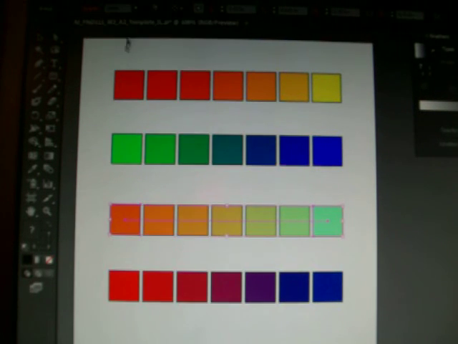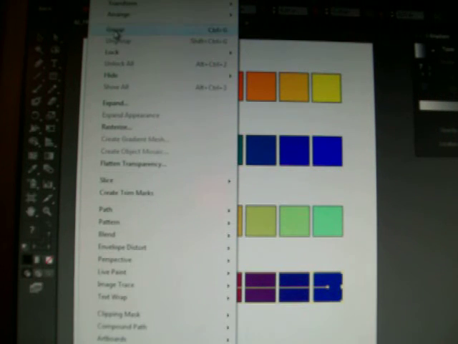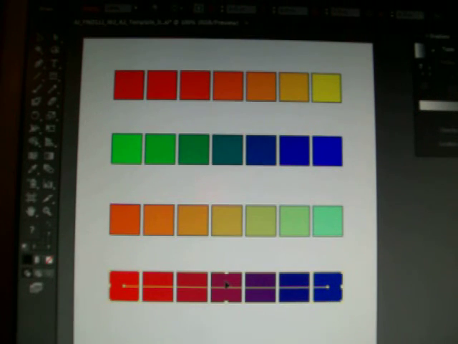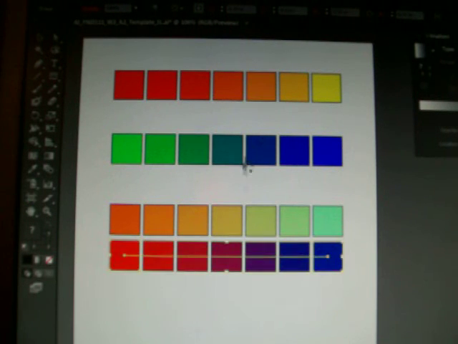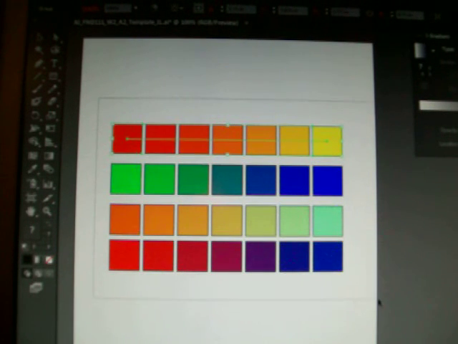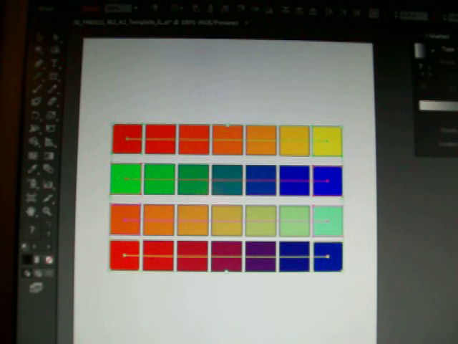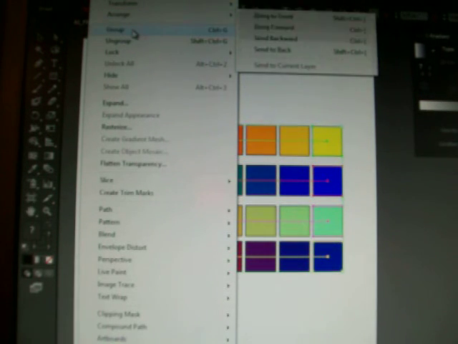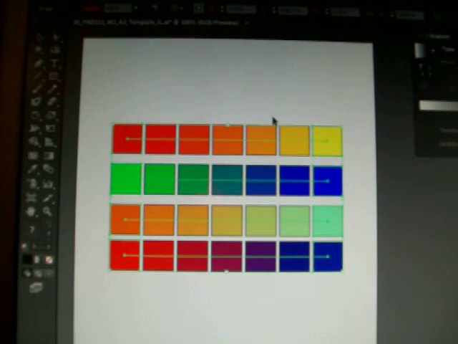Oop, going right past it. As much as I've done this, I think I wouldn't do that. Object, Group. Now we are going to help ourselves out a bit here, and we're going to put everything together. Get them all there. And then we'll select them all. You can make it perfect. This is not perfect. I don't care. This is just for learning purposes. Okay, so now we've got this nice little setup.